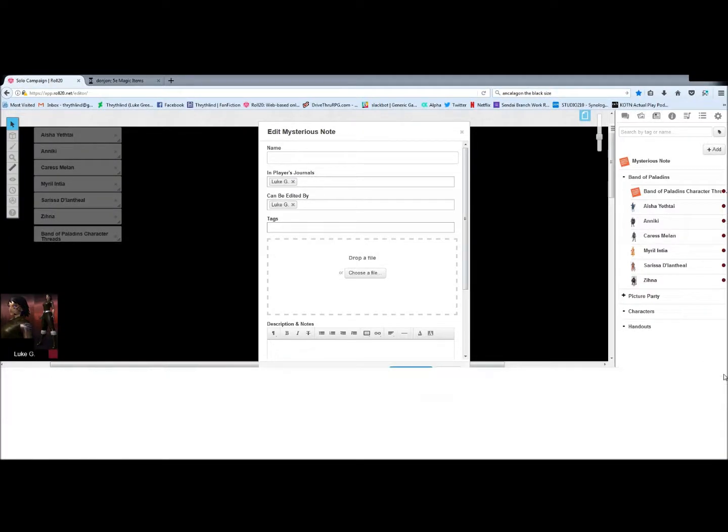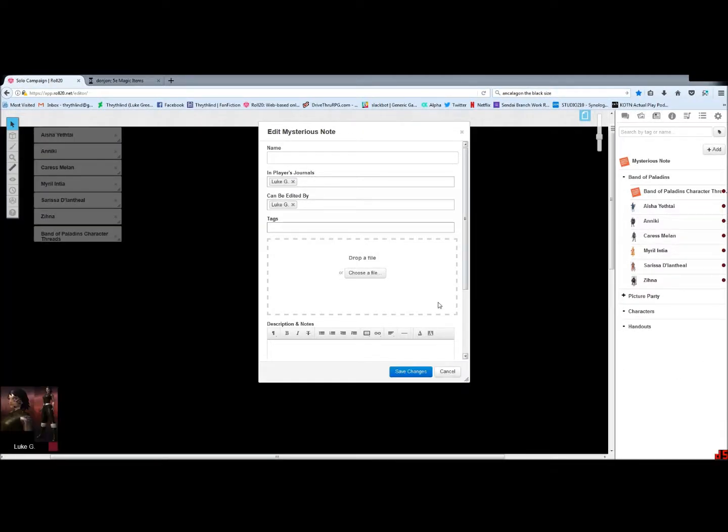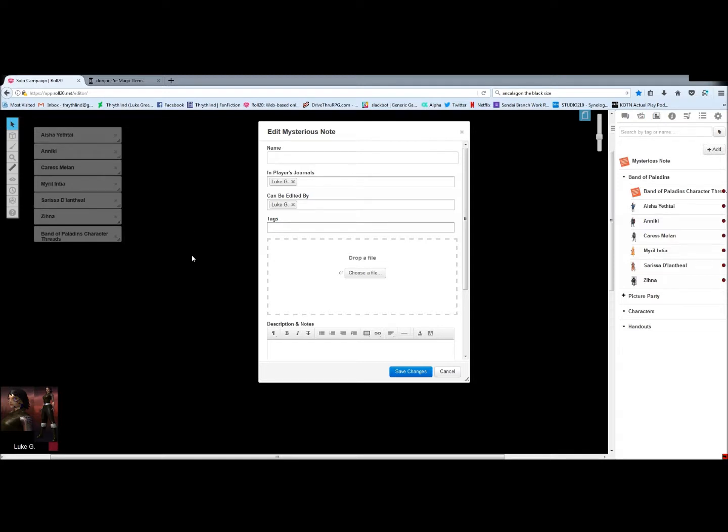Hello, and welcome to, I guess I'm calling this Band of Paladins. In any case, what we're doing here is we're playing around with the GM emulator. We're starting at third level because I'm doing something silly where I'm playing all Paladins and just wanting to see how different we can end up playing them.